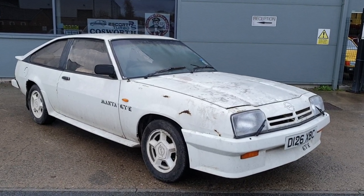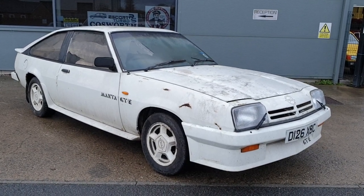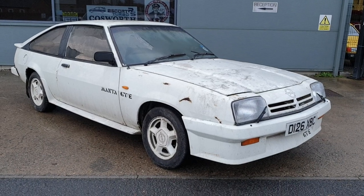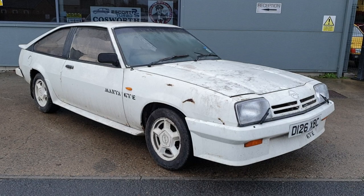But what a fantastic project for somebody, that one. It's sopping wet, as you can see. I'm not getting all wet, getting underneath. You'll have to get yourself down here and have a look yourself. Get yourself down and have a quick look round.